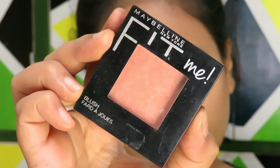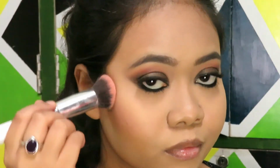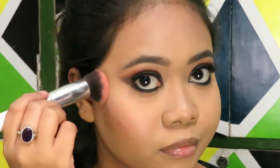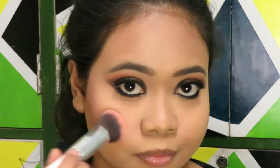Next, for the blush, I'm taking this Maybelline New York Fit Me blush in shade Coral, and I'm just dabbing it on my cheekbones and slightly on the apples of my cheek. Using a fluffy brush, I'm just blending it all well.